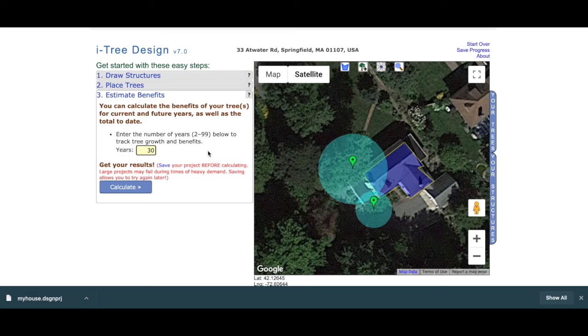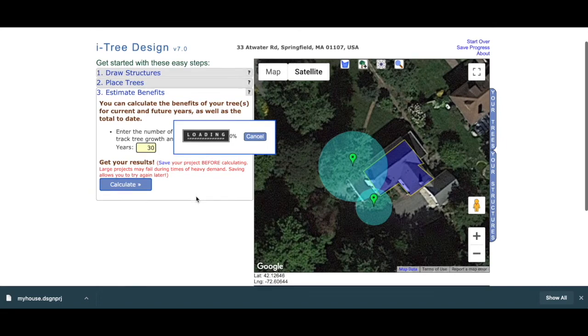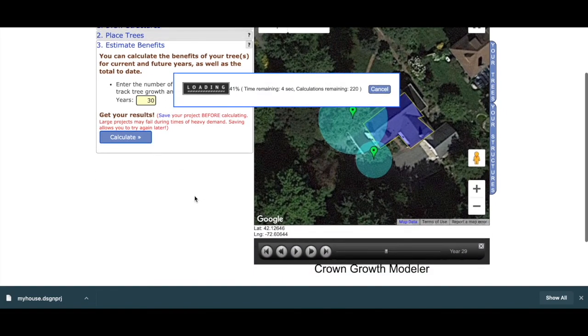But let's pretend that you had 10 houses, because you're going to use this tool to calculate the values for your whole neighborhood or part of your project that you're going to be using for this class. But let's look at it over 30 years, and I just go to calculate, and this goes up to the web, it goes up to the servers, and it takes a few minutes to calculate if you have a lot of trees.